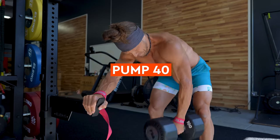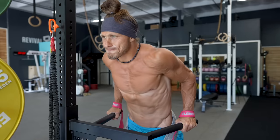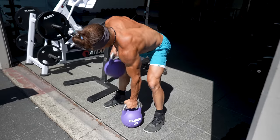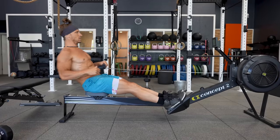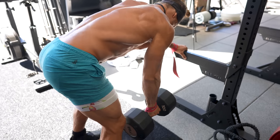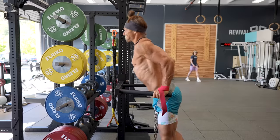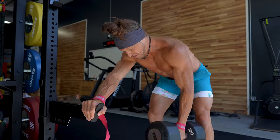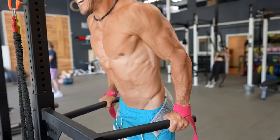So I did Pump 40 to do my upper body strength work, and then I put together some functional pump conditioning workouts for my conditioning at the end, which was about 15 to 20 minutes worth of work. All together, from start to finish, I got everything done today in 65 minutes, which is a heck of a lot to do. The strength training was designed to be done in 40 minutes because it was mostly in a timed format, like every minute on the minute. So it all fit within 40 minutes.